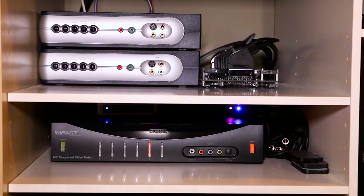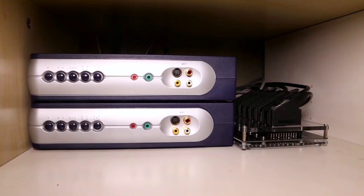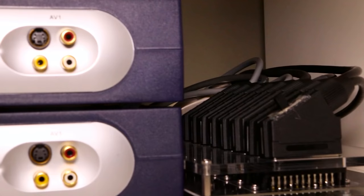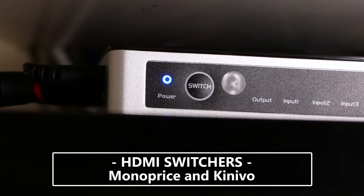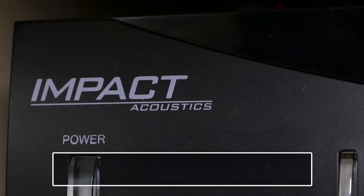To manage all of these as efficiently as possible, I've connected all of these with a variety of SCART, HDMI, and component switch boxes. SCART switches are by Bandridge and G-SCART. The HDMI boxes are by Monoprice and Kinivo. And component is by Impact.